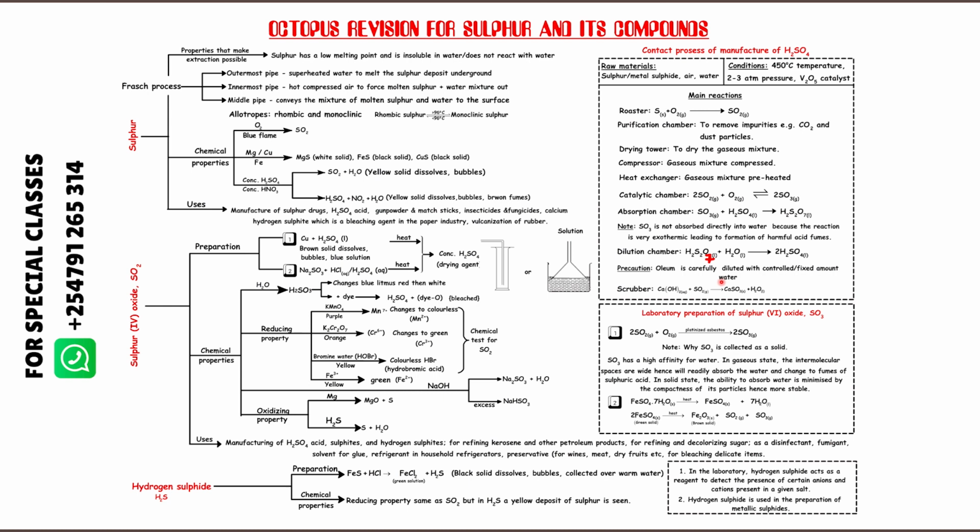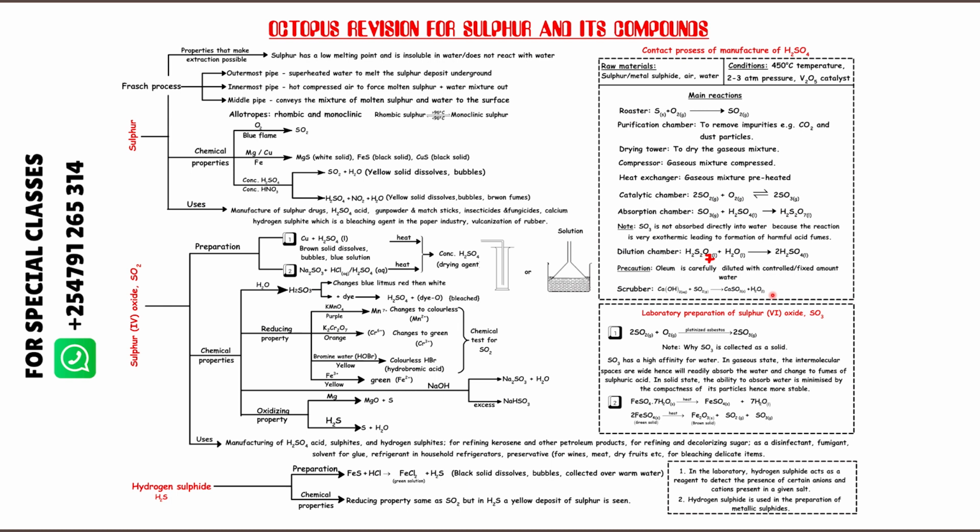Then we are talking about now that during the contact process, the main pollution is due to the release of sulfur oxide. So sulfur oxide is the main pollutant that is released in the contact process. And how can pollution be controlled? Pollution can be controlled by use of scrubbing, whereby as the scrubber we have calcium hydroxide react with sulfur oxide to form calcium sulfide plus water. So you can be told to write the reaction, the scrubber. We have calcium hydroxide reacting with sulfur oxide to form calcium sulfide plus water. That is one method of controlling pollution.